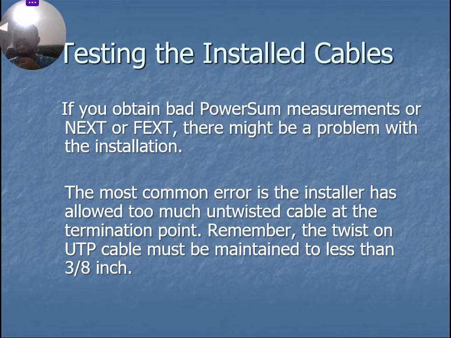So something a bit less than 0.4 inches is the maximum untwist you allow for your cable. If the untwist is more than 0.4 inches for category 6, or 0.5 inches for category 5e, then you begin to have an installation problem.